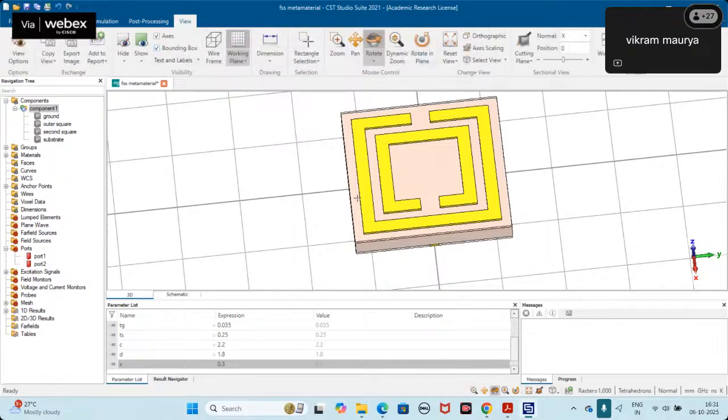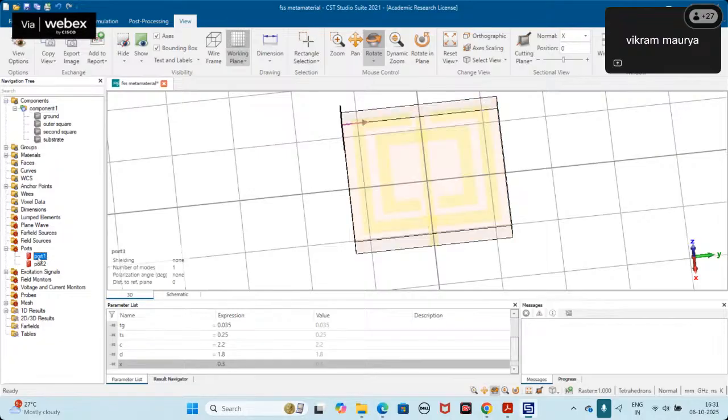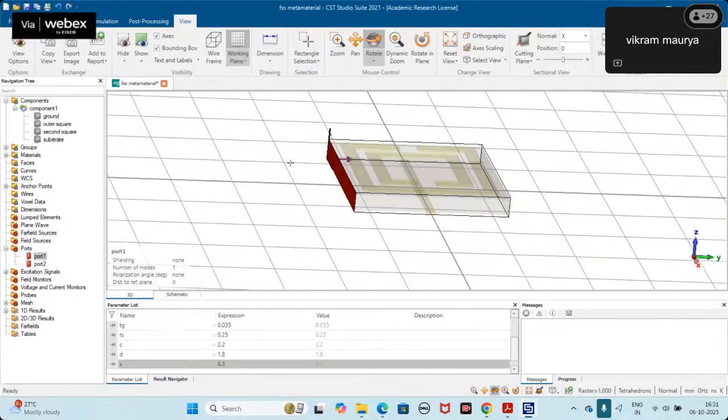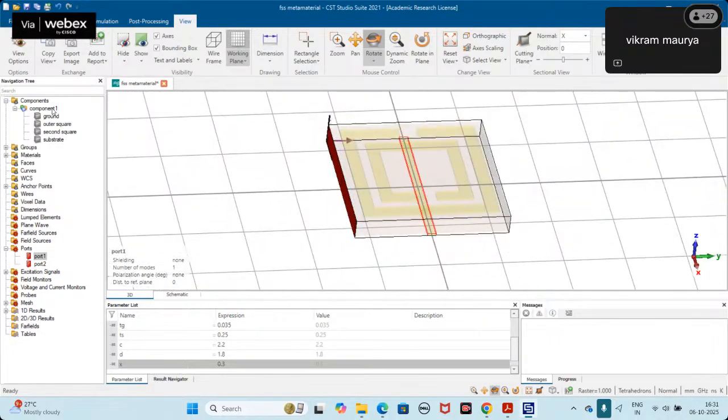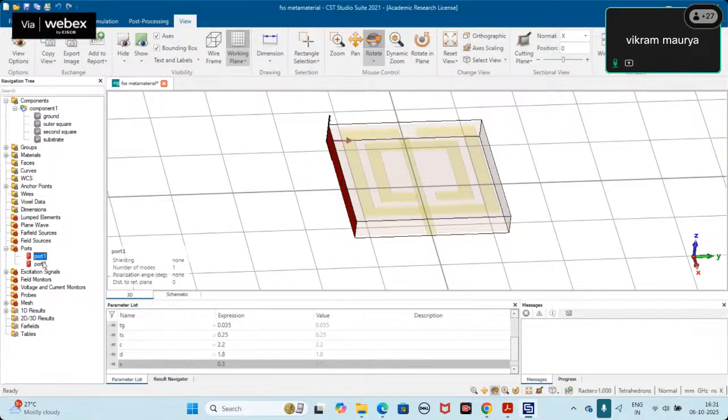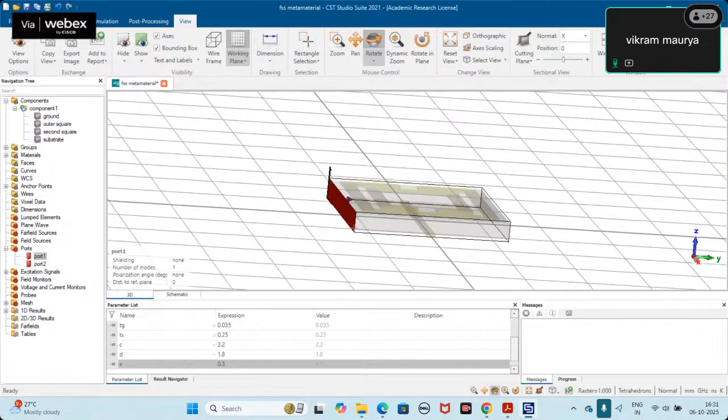Boundary box. Now one more part is remaining. Just see, this is my port 1. Okay, and it is covering exactly the same width.